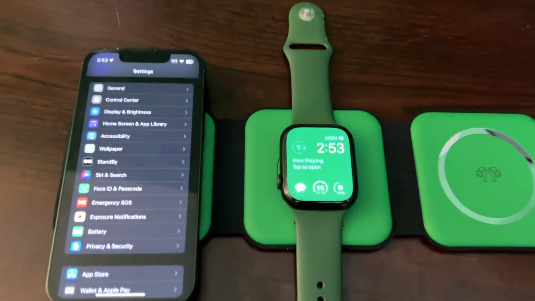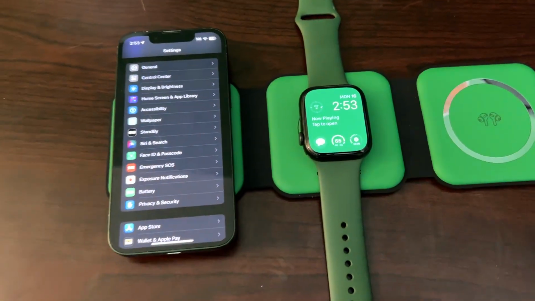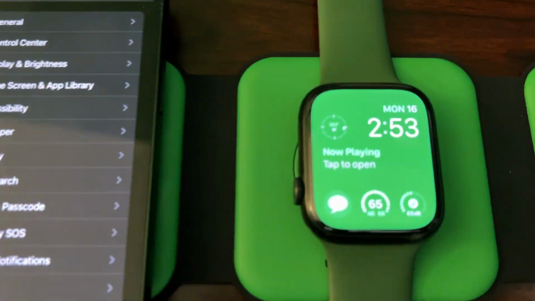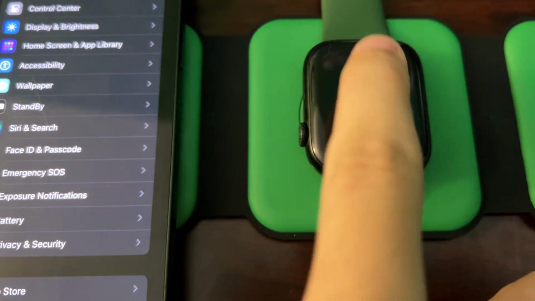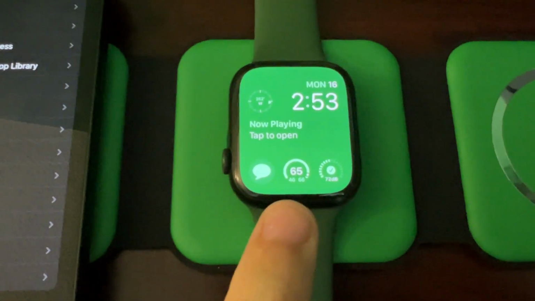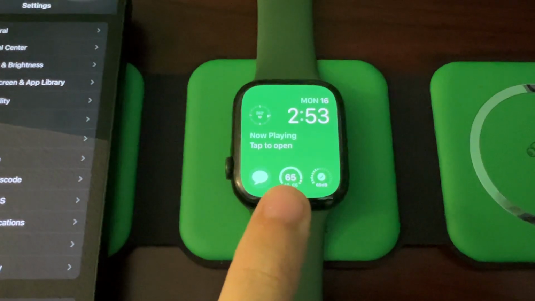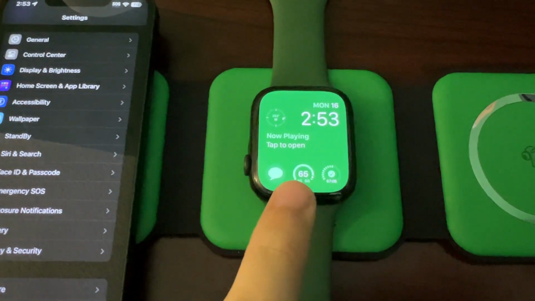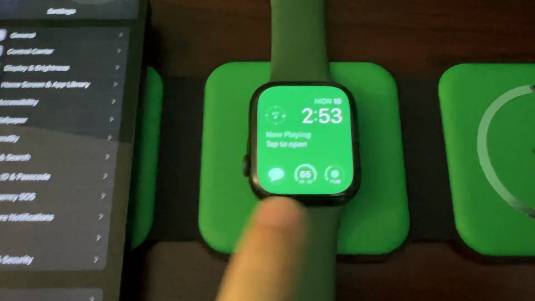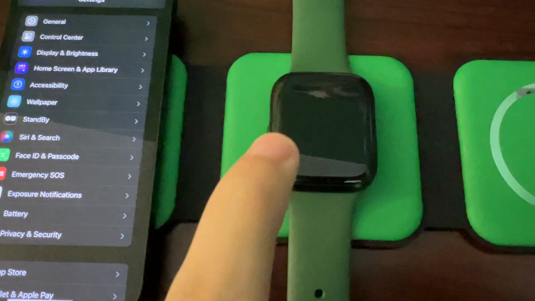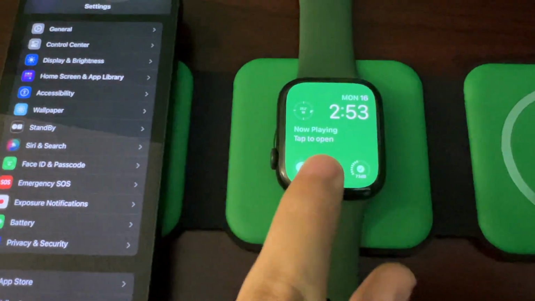Okay, I just ran into this issue and I was able to figure it out. So if you're having this issue too, hopefully this will help you. On my Apple Watch, I've got a widget right here. That's the weather. I recently updated my watch and this weather widget was just blank. It just had two little dots and would not refresh and get me the current temperature when I wanted it on my widget on my Apple Watch.